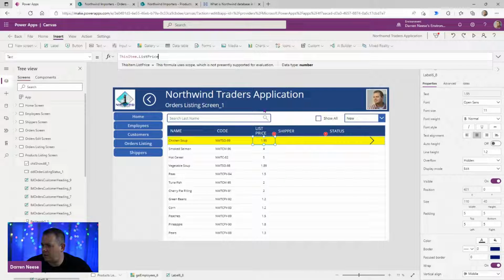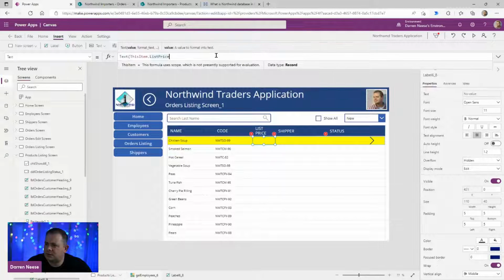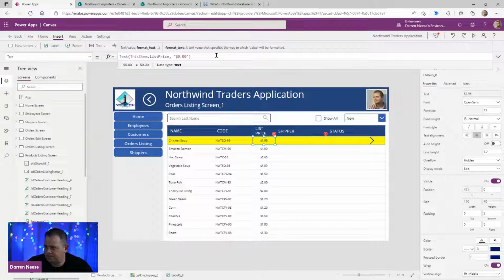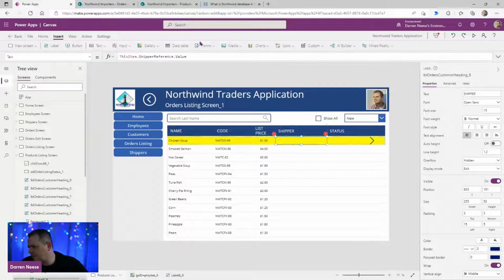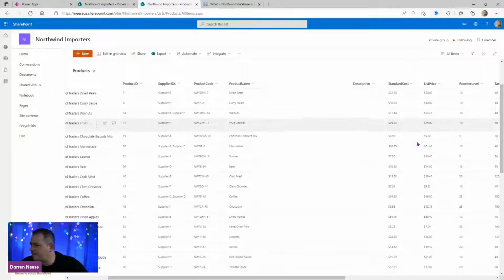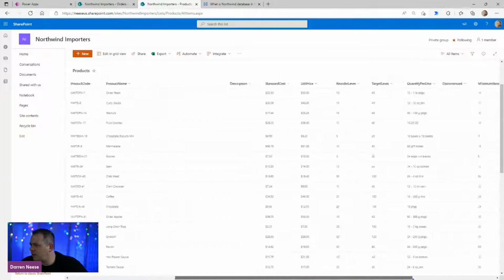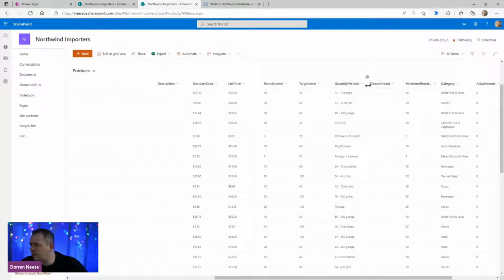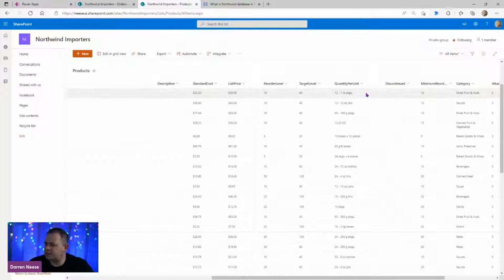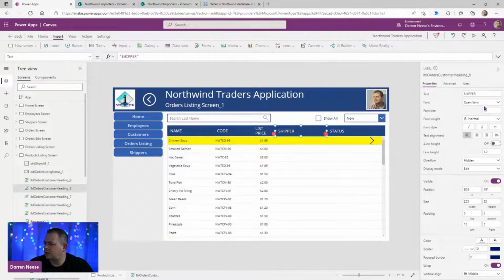All right, and we probably want to format that as currency. So text. Go. Reorder level, target level, quantity. Okay, quantity per unit. That looks interesting. Quantity per unit.